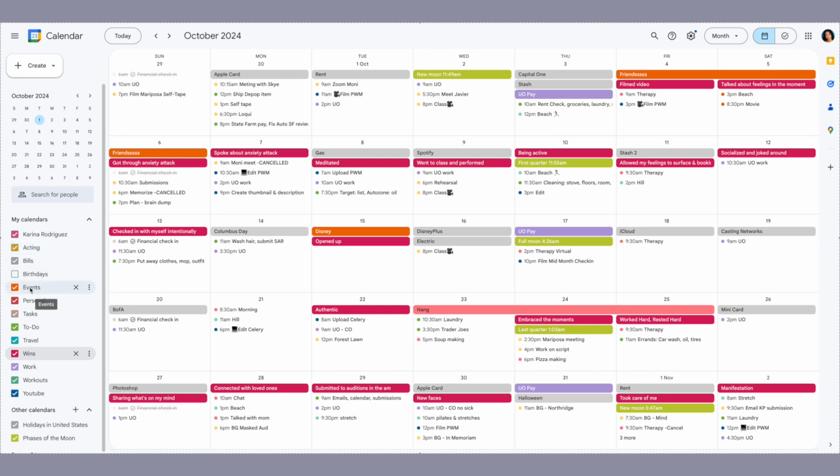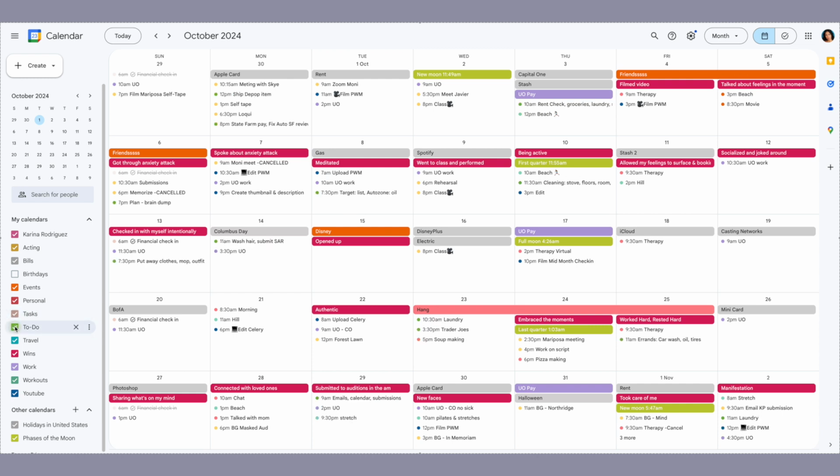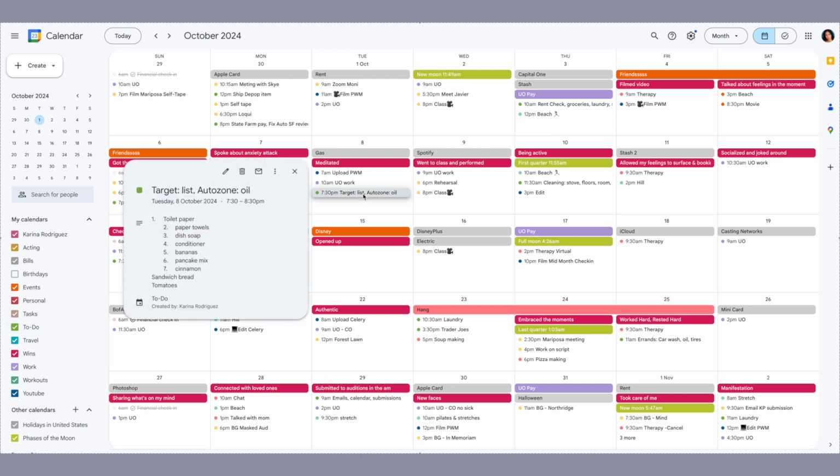Then you'll go into events, and these are things that, like, if I'm hanging out with somebody, if I'm going to a show. My personal one I typically do for any appointments. Mostly it's filled with a lot of my therapy stuff. I do have tasks in here, and frequent tasks that I have are my money check-ins and my financial check-ins with myself. And then my to-dos, because I usually do like a long list, I will do my shopping.